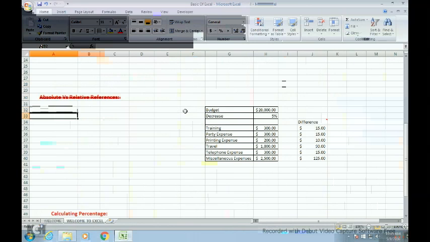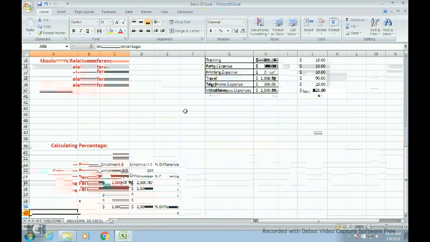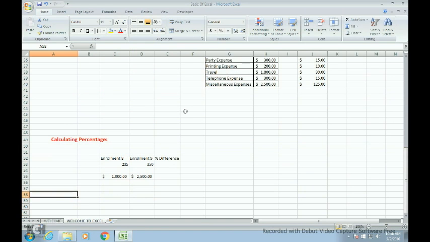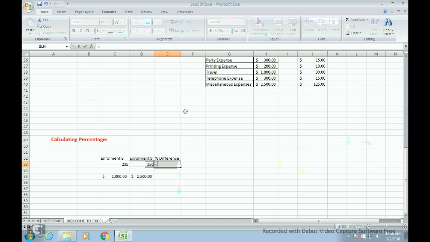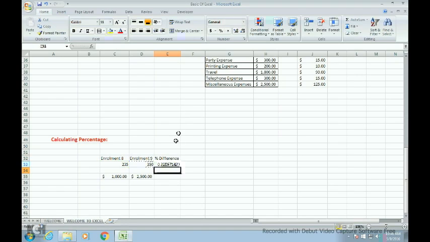So let's come back to calculating percentage. If we need to calculate percentage between two enrollment numbers like enrollment 9 and enrollment 8, we just need to put is equal to, open parenthesis, this minus this, close parenthesis, divided by this to bring the value here.